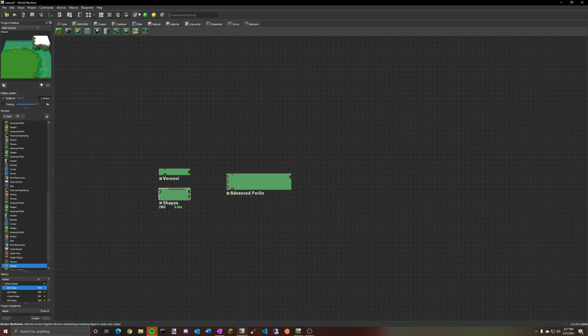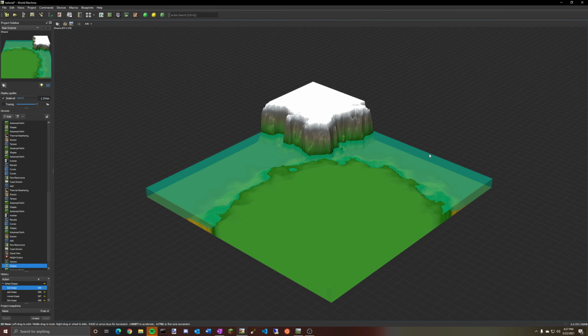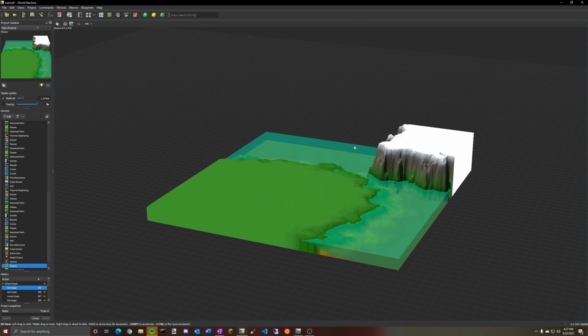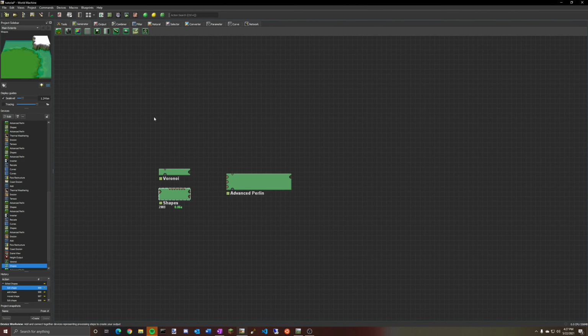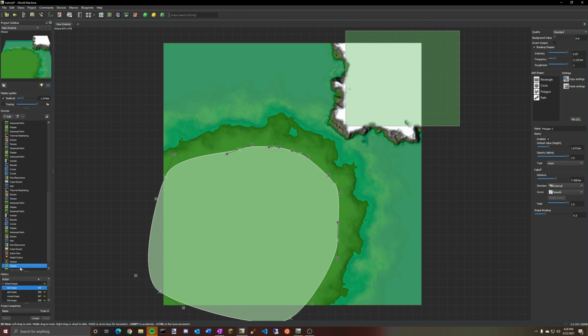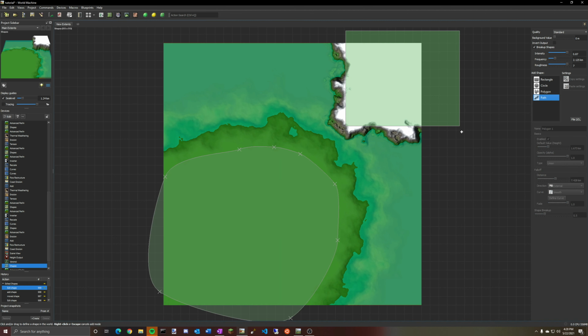Now you don't want your map to look like this, right? This shapes is just to give you a very, very, very rough estimate of where you want stuff. Same with this. These are not finalized drawings. Some people like to use the lines. I've seen a lot of people do this. They use the lines, the path one, to draw out mountains, which you can do.